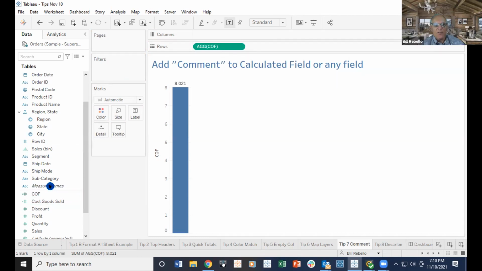So the comment's there. It's kind of nice because if you took a measure or something and did something special with it, you could drop it in there and hover over it. It gives you a little bit of explanation. So I was just curious if it was in the viz so that it might help the end user. Oh yeah, not that I know of. Okay, thank you. You're welcome.